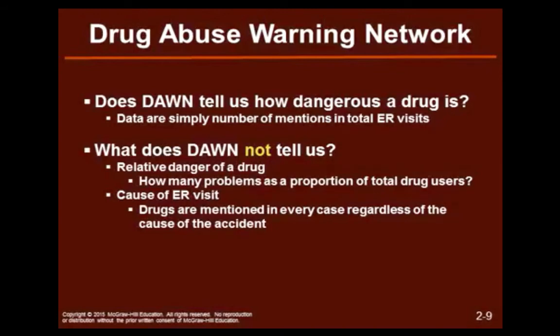If you consume marijuana the night before and you're on a ladder hanging Christmas lights, you fall off the ladder, you go to the emergency room, you test positive for marijuana, then that will be reported through DAWN as an ER visit related to illicit substance consumption. So you can see how this, again, as a source of data isn't perfect, although it's another way that we try to approach this problem, another way to try and report data on this behavior of drug consumption here in the United States.